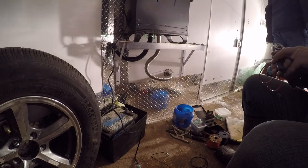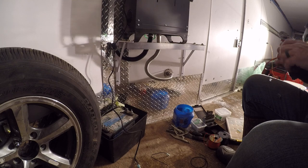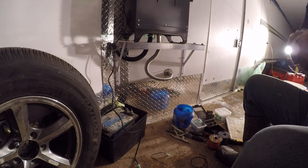Apparently she's a little cold out there. It'd be flowing diesel fuel at the pump, apparently. Wonder how cold it is out. It says 10, so I don't think it's that bad. Ooh. It feels worse.